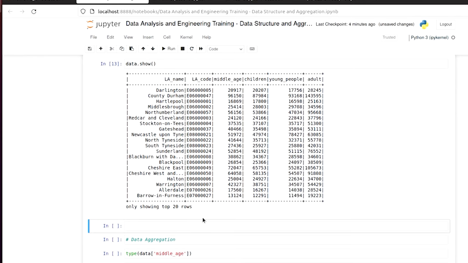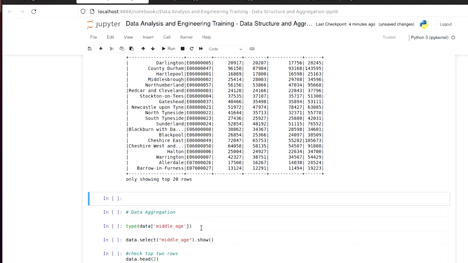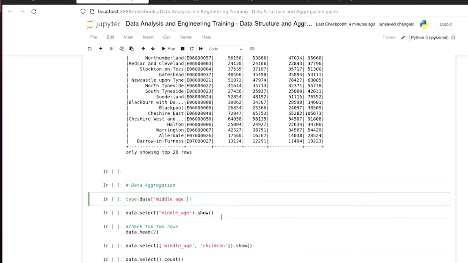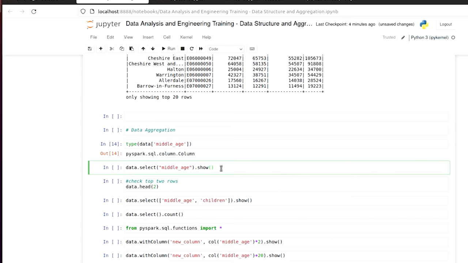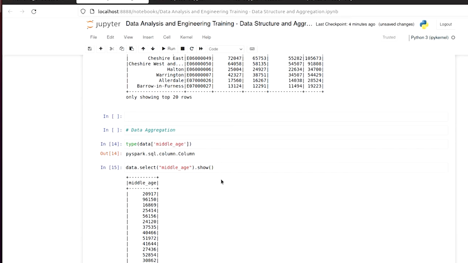Now, we want to go further by checking our data type. That's in the form of columns. Let's show our data here. Here we are filtering. We are selecting only middle age.